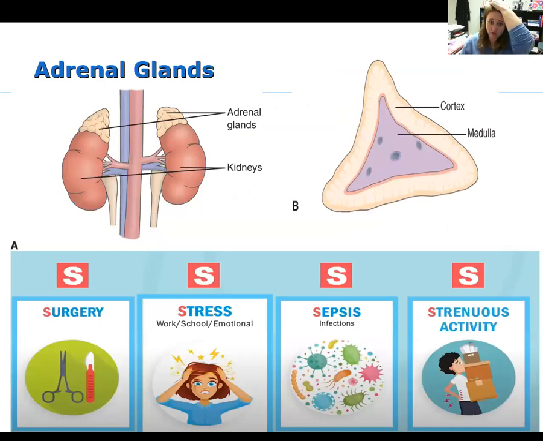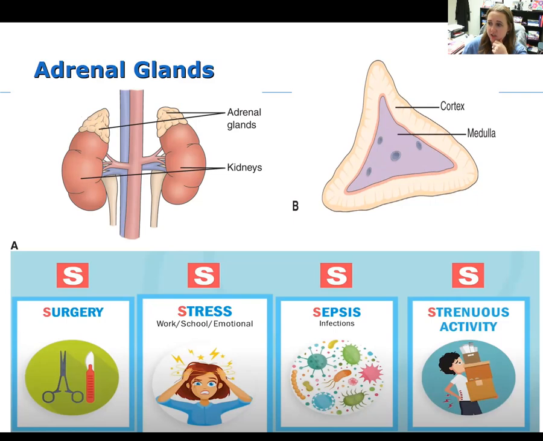Okay, so let's talk about our adrenal glands. This is a lot to cover and it's really crunchy, so I'm trying to keep it short, but sorry, can't say I didn't tell you. Adrenal glands attach to the upper portion of each kidney, right? So we have these little glands that sit right up here. We have the adrenal medulla, which is part of the autonomic nervous system, and it releases our catecholamines, epinephrine and norepinephrine. And then we have our adrenal cortex, which regulates our steroids: glucocorticoids, mineralocorticoids, and our androgens.